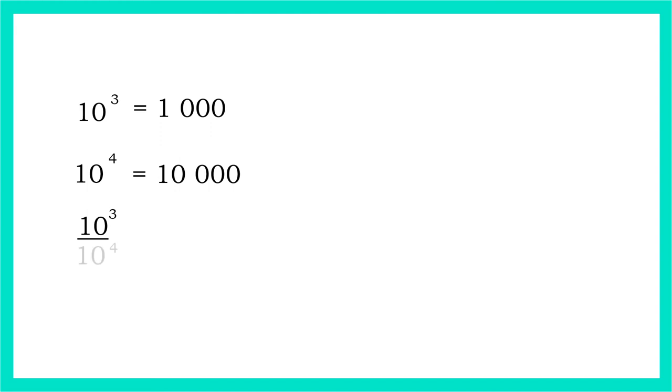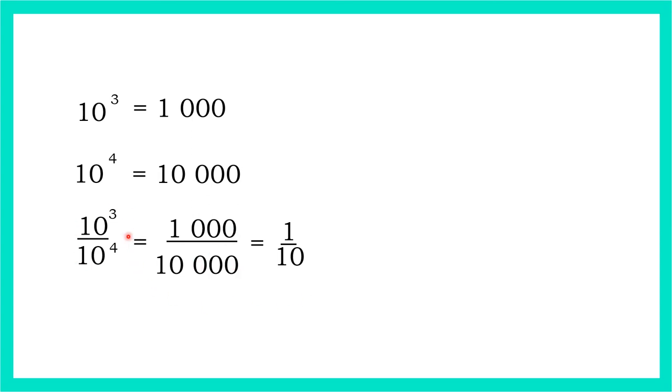So, we have here 10 cubed. That is 1,000, di ba? And then, 10 raised to 4 is 10,000. Now, paano kung ito ang gagawin natin? Divide natin yung 10 cubed divided by 10 raised to 4. So, that is 1,000 over 10,000, di ba? And then, cancel yung tatlong 0. So, 1,000 divided by 10,000 is just 1/10, di ba? 1 over 10 kasi ito na lang natira eh. Cancel yung tatlong 0. Tama, di ba?